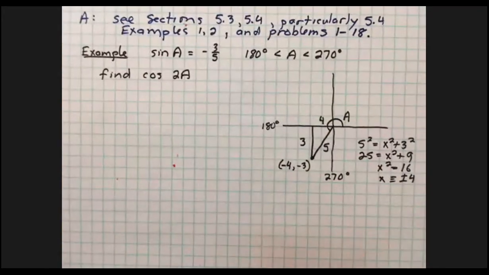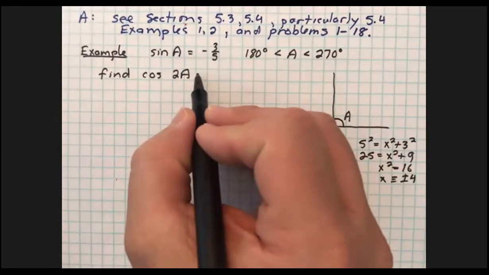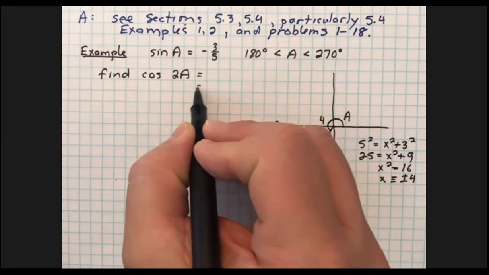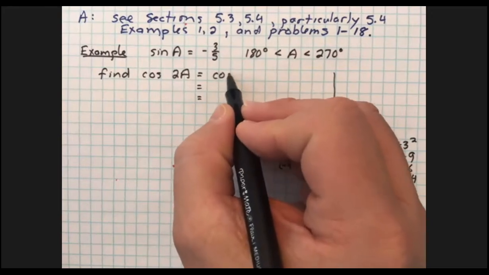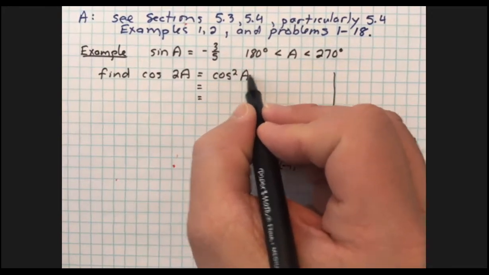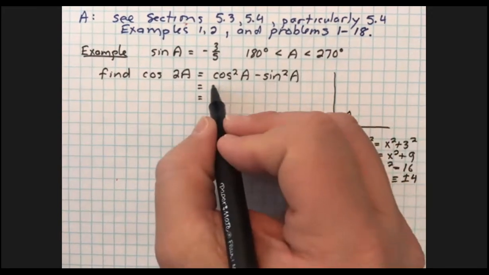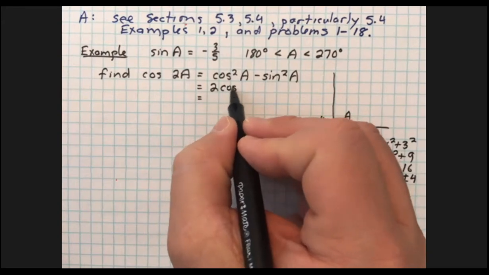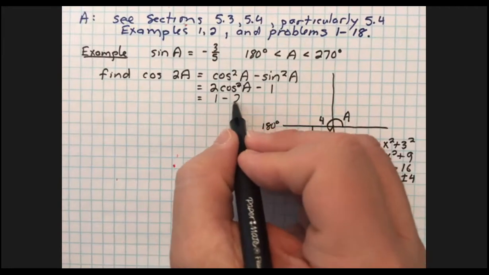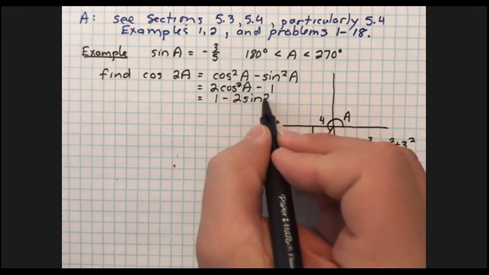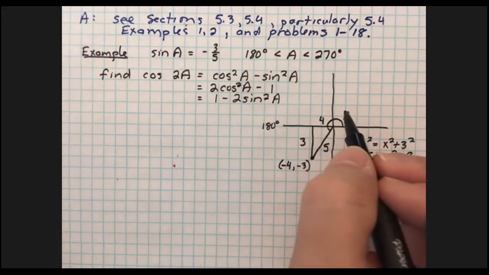So now I need the cosine of 2A. I know 3 identities for the cosine of 2A. They're all on your formula sheet. One of them was from that vocabulary problem we just did: cos squared A minus sine squared A. Another is 2 cos squared A minus 1. Another is 1 minus 2 sine squared A. You can use any one of these 3 identities. They're all going to bring you the same answer.